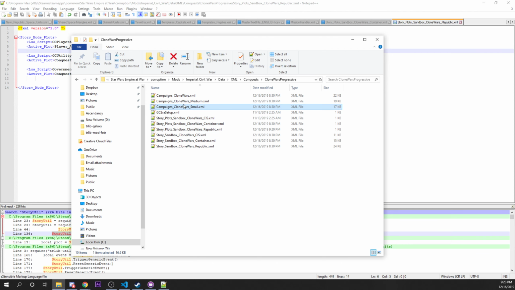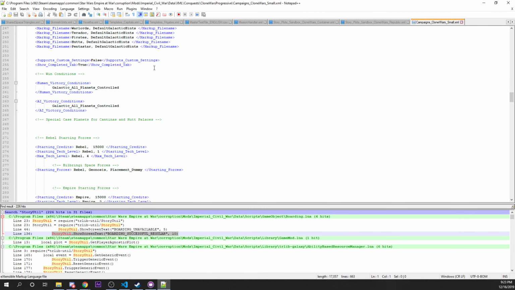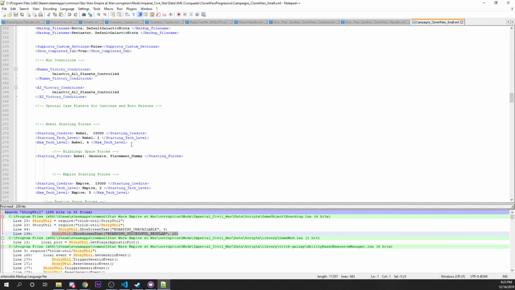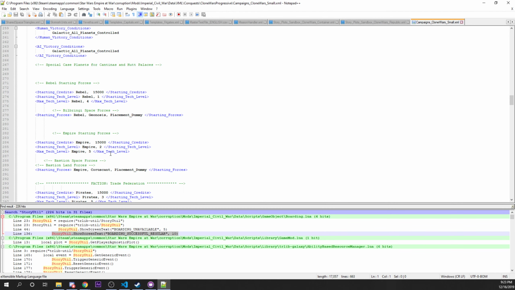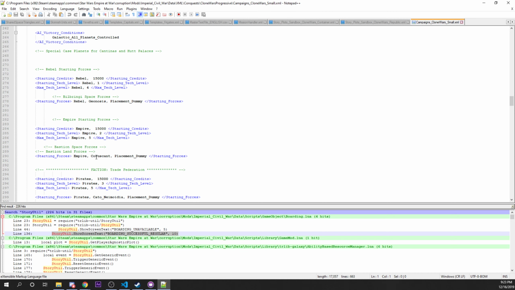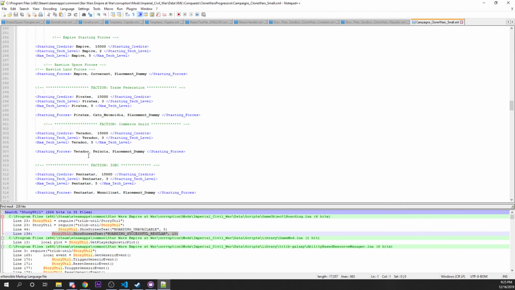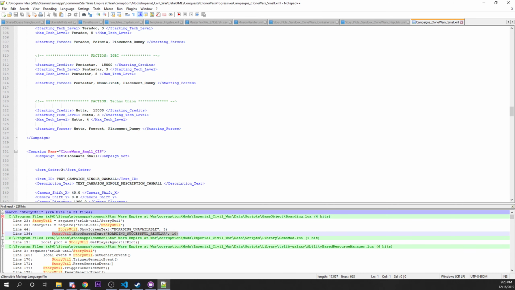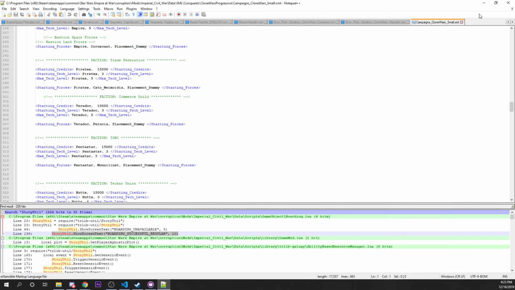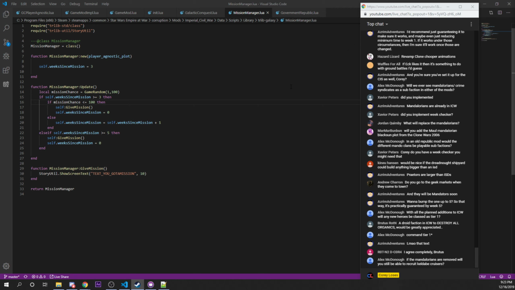Progressive. Small. Is this playing as the Empire? Yeah, this is weird. Coruscant placement dummy. Something is making that get removed earlier than it should be, but whatever. It's not what we're working on right now. We'll have to work on that later.